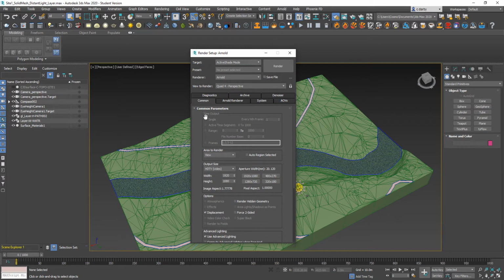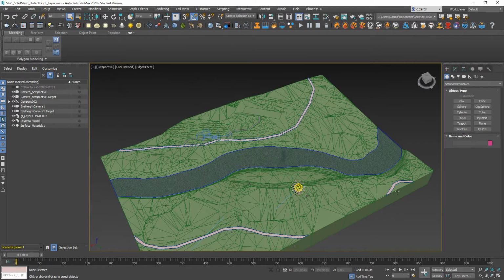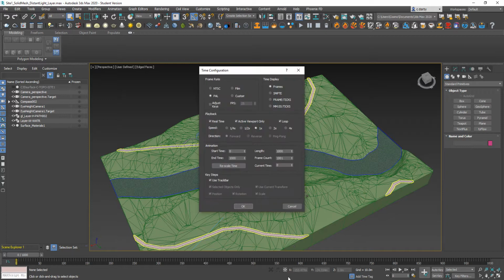it's possible to output all of the frames which are displayed down here. So currently it's set to 1000, but we can configure this. So we'll use film, and film works to a rate of 24 frames per second. And for your animations, you don't want them to be too long because it will be more to render.